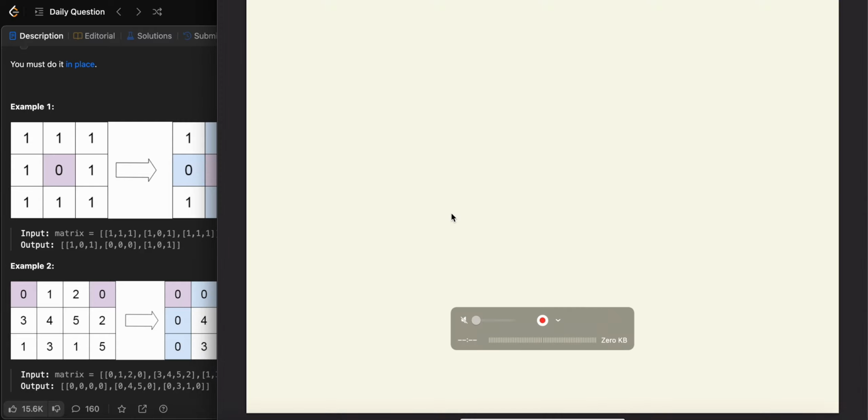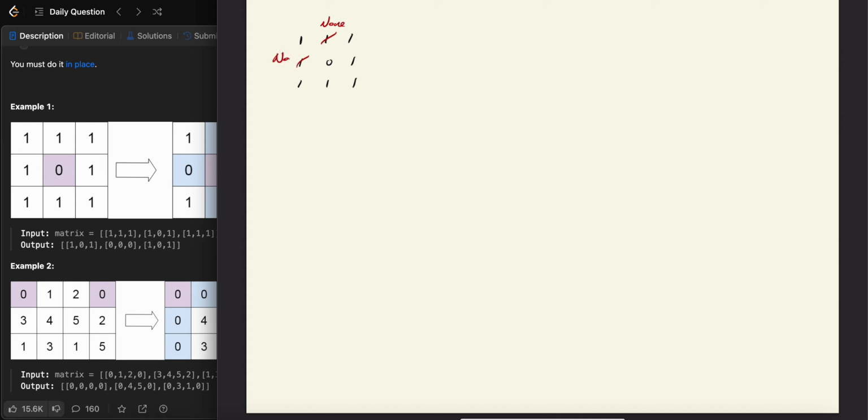So we have 1, 1, 1, 1, 0, 1, 1, 1, 1. We see a zero in the middle, so we change this into none, and we change this into none. And then at the end we'll check each row. Because that's none, we'll set the whole column to zero, and because this is none, we'll set that all into zeros as well.